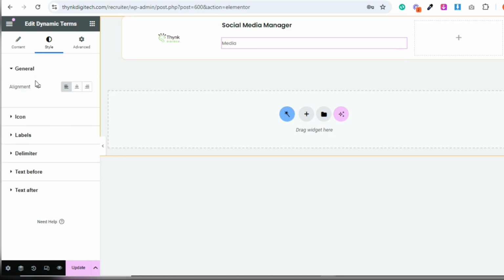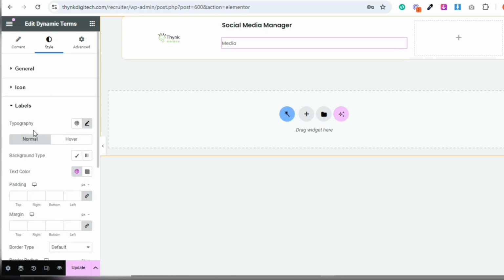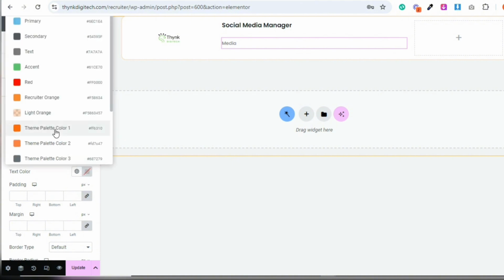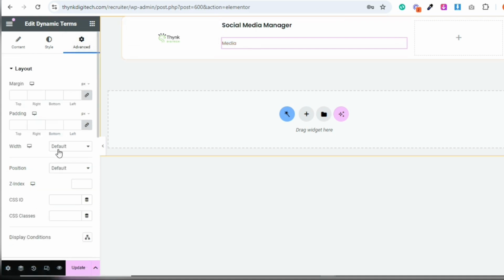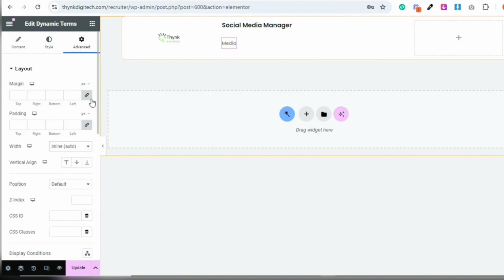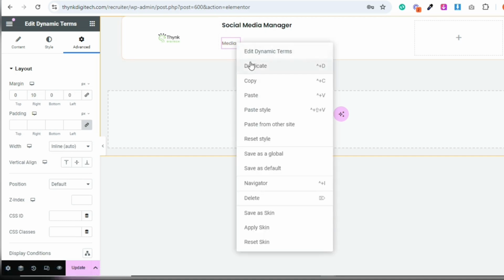Let me come to the general settings. Let's go back to the label setting. On the hover, I want to give it an orange color as well, which is okay. Then I'll come to advanced. The width, I'm going to make it inline auto. Then the margin right 10. I'm going to duplicate this.